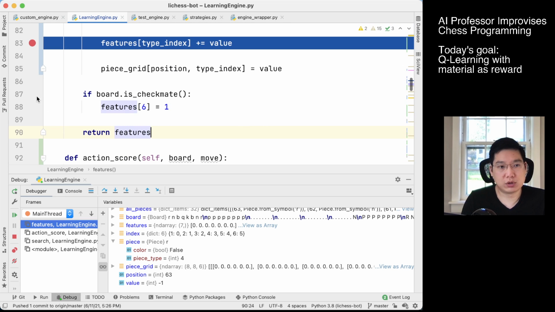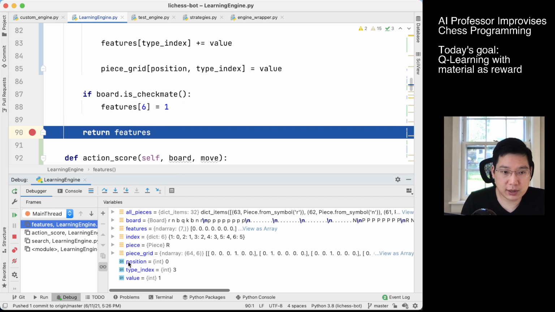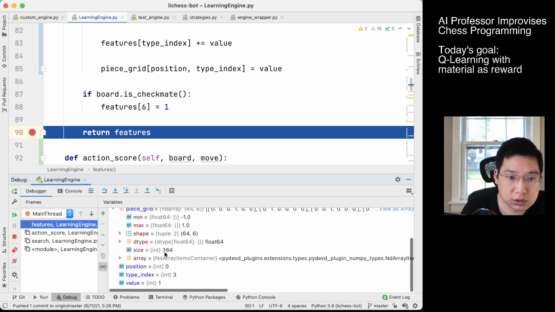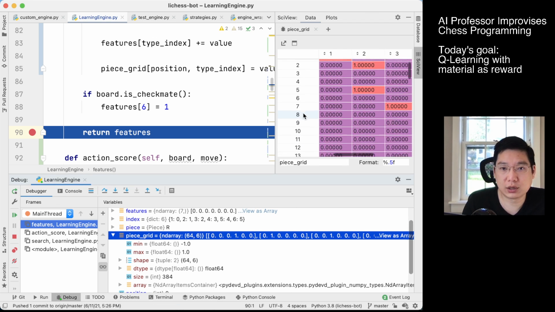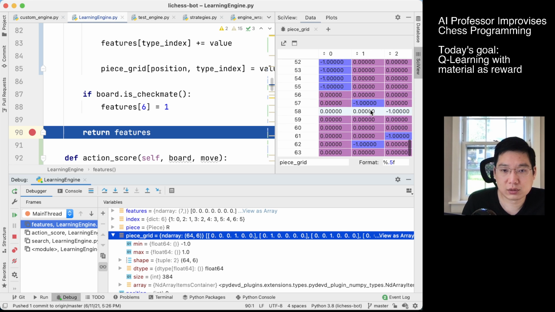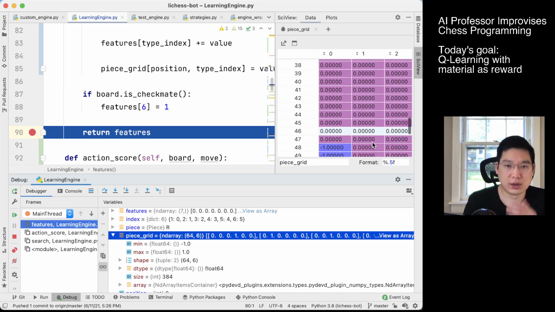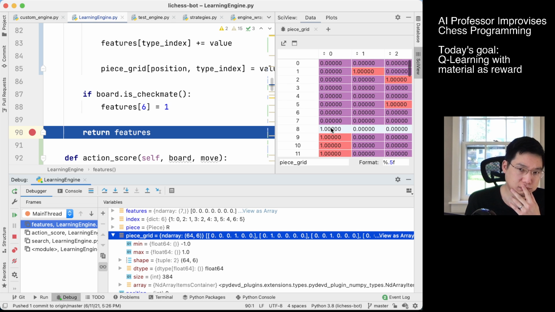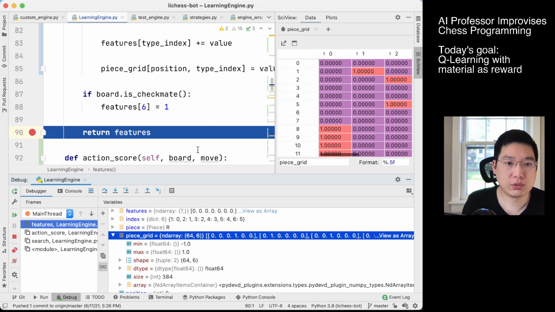Now we need to do a little bit more debugging. I guess maybe here. So once it runs through, we'll have a piece grid object, which we can look at. And I can look at it in here. This is what it looks like. So there's six columns, 64 rows. We get pluses and minuses. They're all plus one, minus one. Wait, what is it, blue? Oh, blue's minus one, okay. Okay, yeah, this is good. So now I want to run a command.